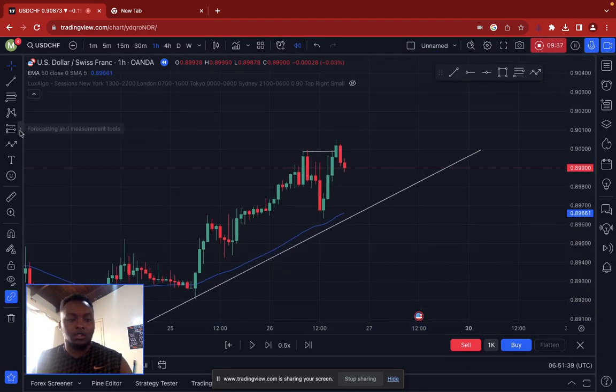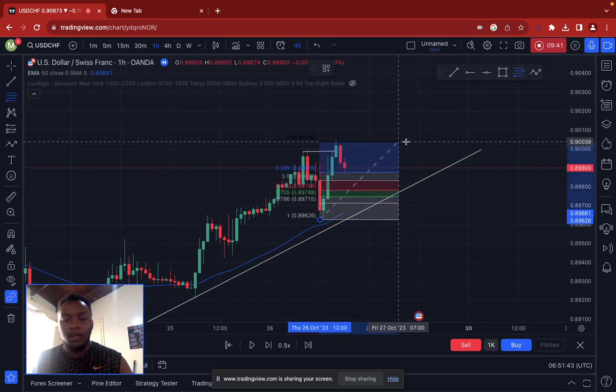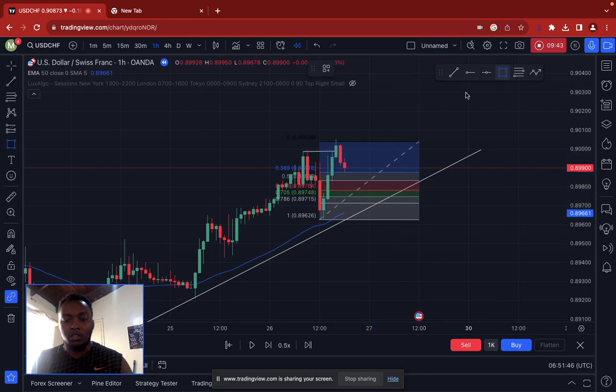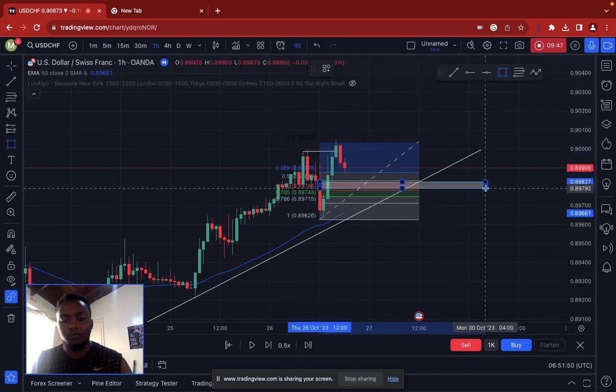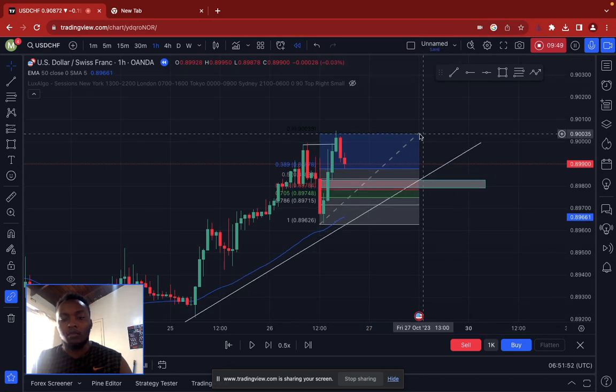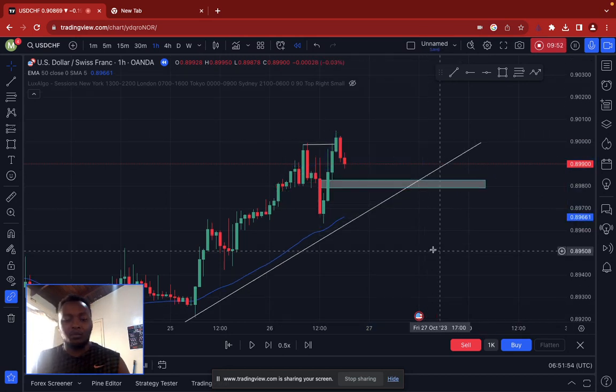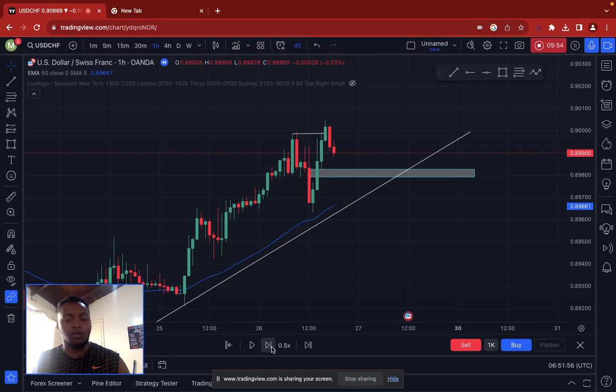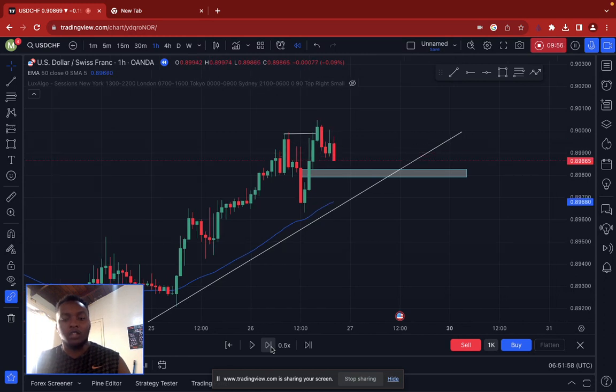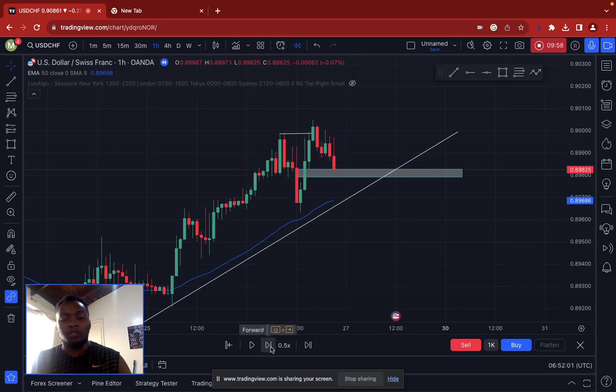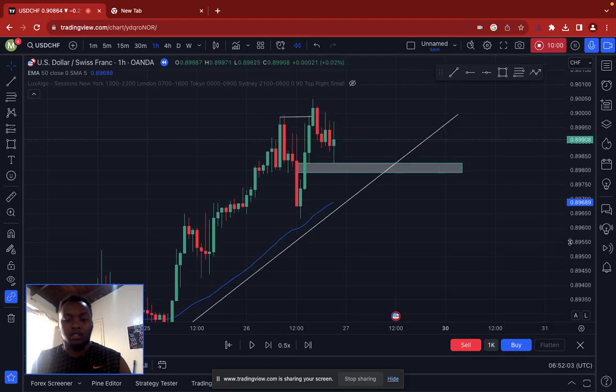So if price is retracing from that zone, remember, just get your 618 level and identify where it is. You can see this is your 618 level that is here. On this 618 level, we'll wait until price comes and touches it to see how it is reacting from it. You can see, bang, price comes there and touches the 618 level.